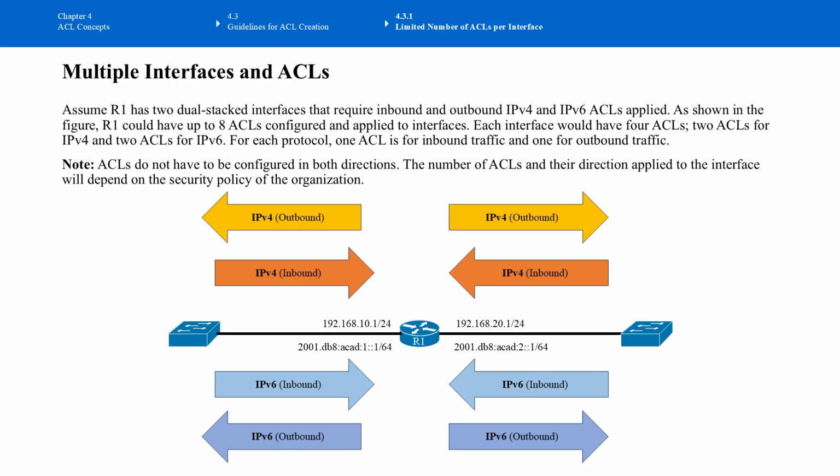First, let's take a look at the left interface of router R1. The network sends the traffic into R1, so that's inbound, and R1 sends the traffic out to the network, that's outbound. And for the right interface of R1, R1 sends the traffic to the network, so this is outbound. And the network sends the traffic to R1, this is inbound. So inbound and outbound are always determined from the router's interface perspective, not simply left to right on the diagram.